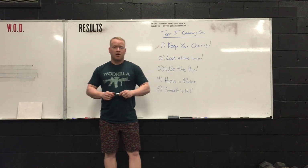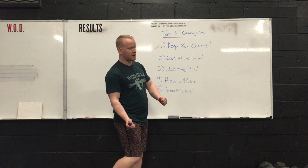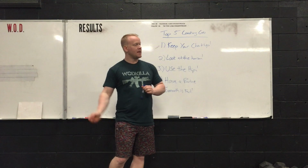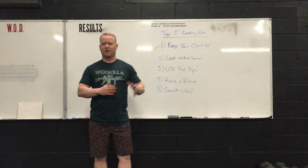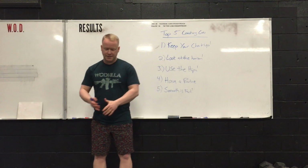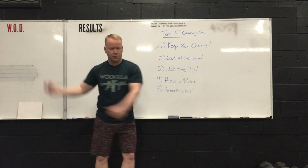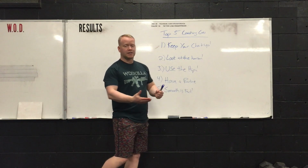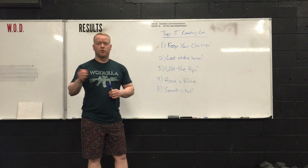I'm a golfer, I love to golf, and there's sometimes when I try to crush that ball, right? I just kind of herky-jerk, I swing as hard as I can, using my arms, not really using my hips, and what happens? I hit the ball hard, but it veers to the left or veers to the right, goes into the woods, never to be found again. But if I'm nice and smooth with my swing, just use my hips, going from quarter extremity with my movement, swinging through, what's going to happen? That ball is now going to travel straight, it's going to travel far because I was not herky-jerky with it, I was smooth with the movement.